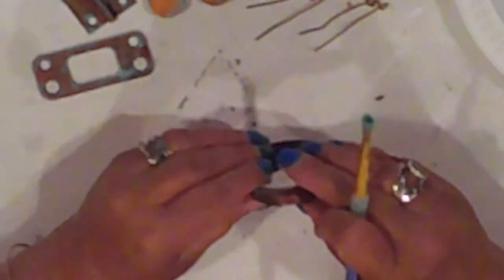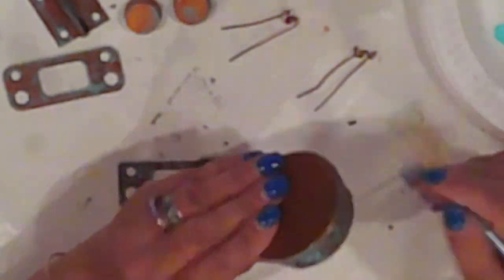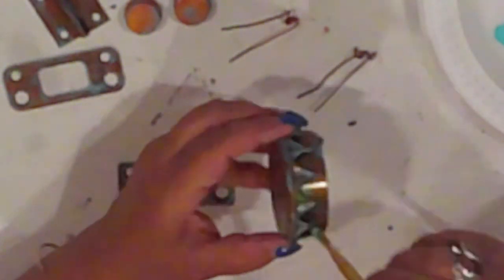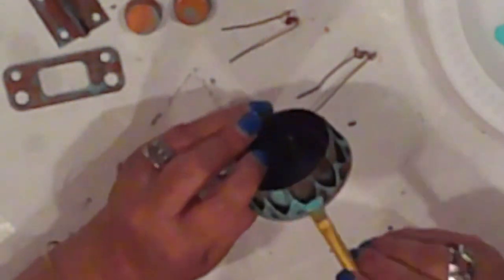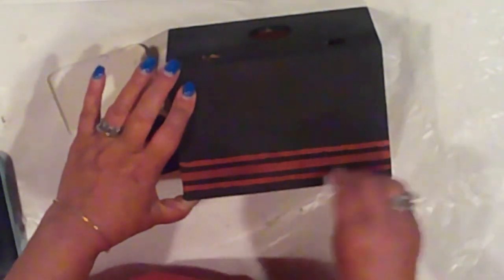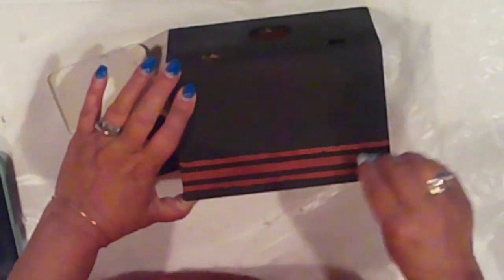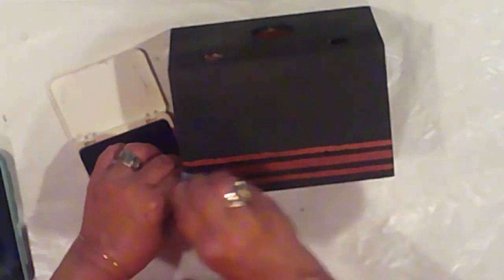I'm just adding until I'm happy. This is like a washer thing that holds the bulb in place. And of course, I can't forget the iced tea lid. I actually saw somebody on Pinterest use a lid like this for a steampunk gauge and I thought, I have one of those — so that worked out. I feel like the copper striping needs to be toned down, which I'll do with a cosmetic sponge and black ink, until it pleases my eye.